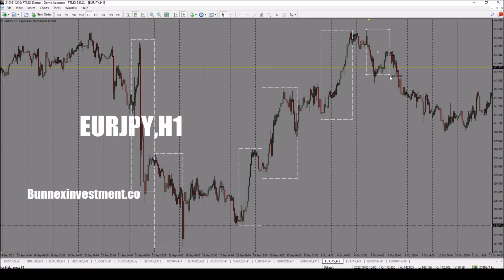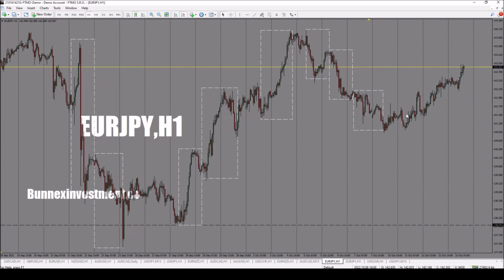We had a day of drop and pullback, then another day of drop that broke the low of this first day, right? Like this. Then the last impulsive day of drop, we can see there was a small consolidation and an impulsive drop that broke the low of the previous level, making it a complete 3-day cycle. On that completed 3-day cycle, we had first leg and second leg to actually make our move. As you can see, the market is going in our direction, and we start again the count, right?